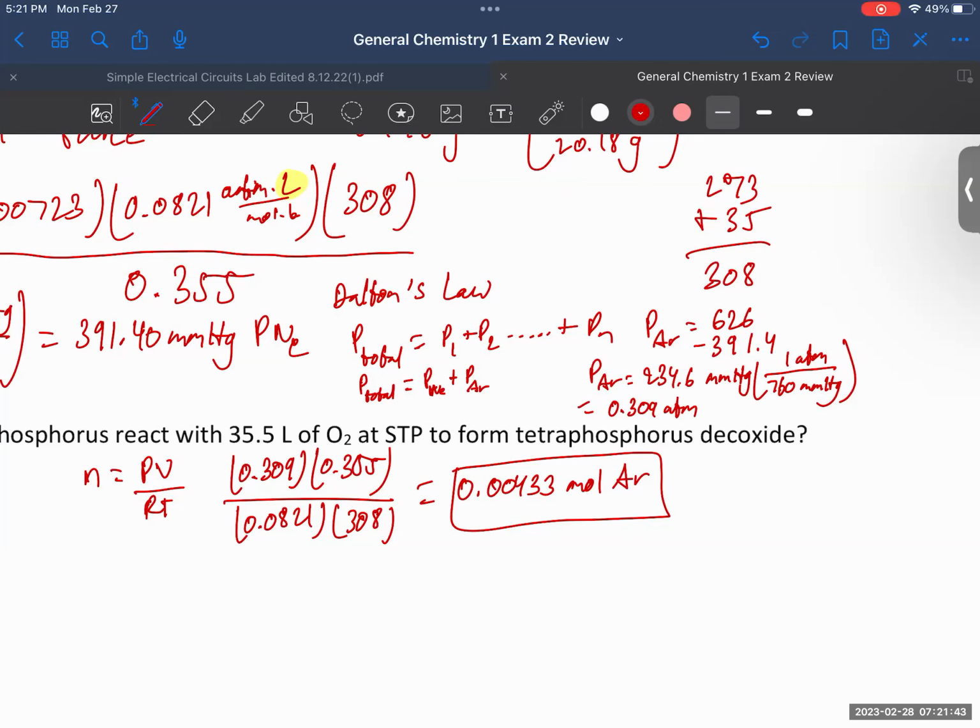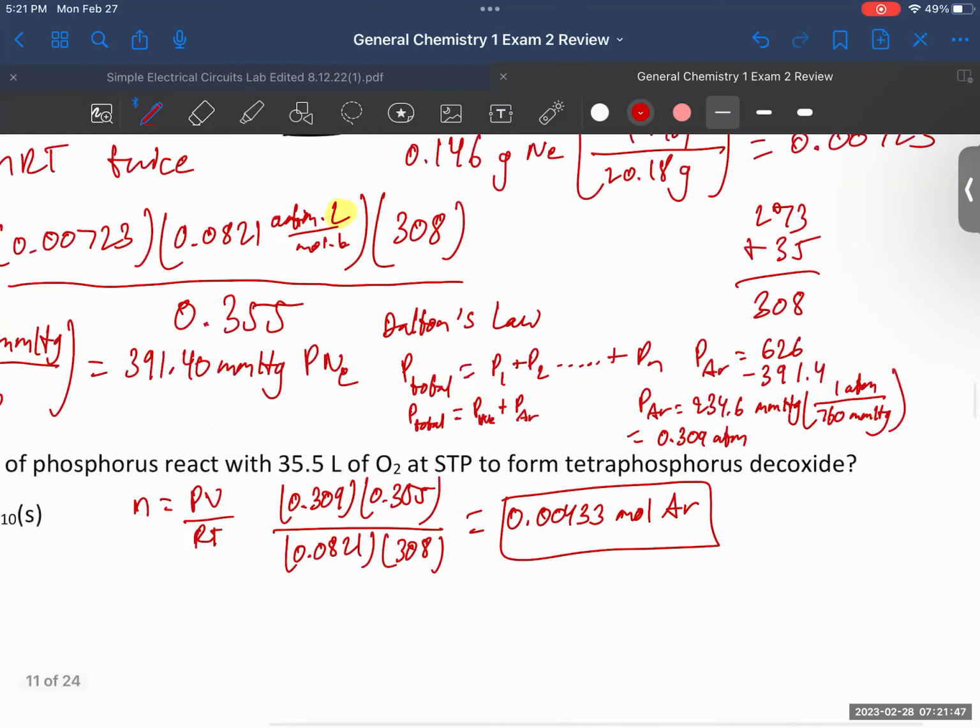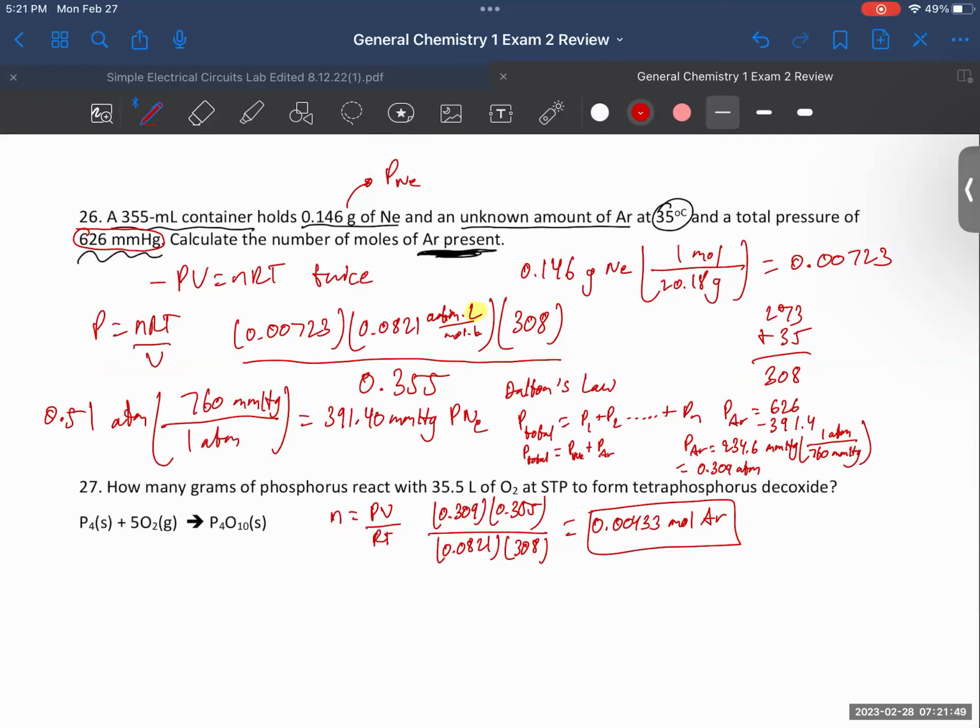Oh, yeah. It's important to read the problem in that instance. If it gives you one and you're trying to find the other one, you basically just look at what you're given. So it gives you the stuff to find a pressure for neon. Then you're gonna plug it back in, subtract from the total pressure, and then from there, you'll go find your moles of argon, since you're given a pressure of argon. So it's just using one variable to find another one.